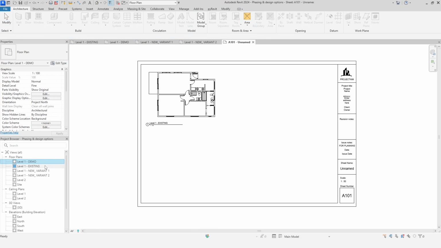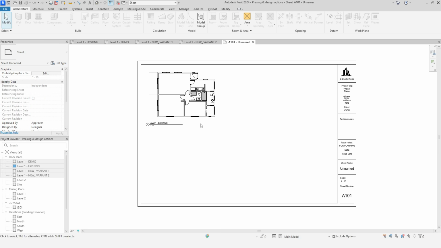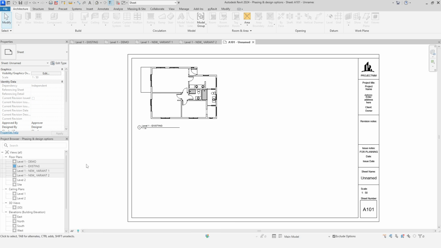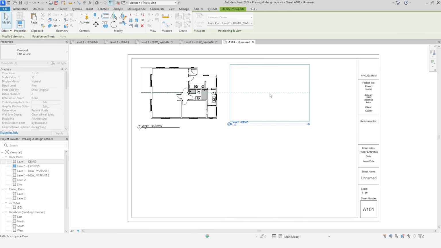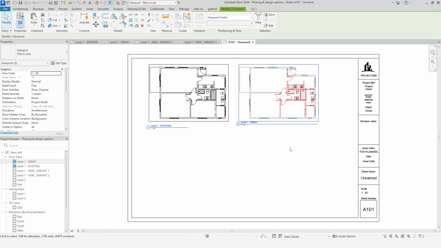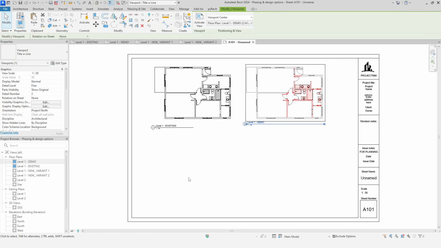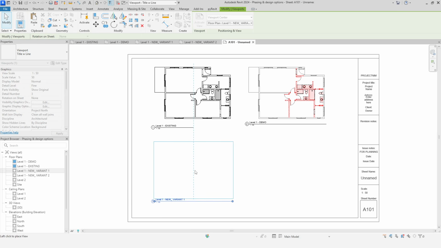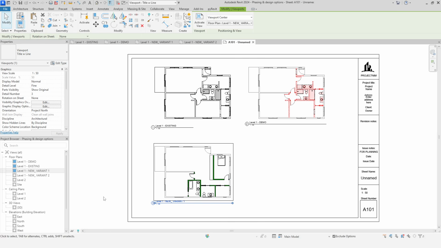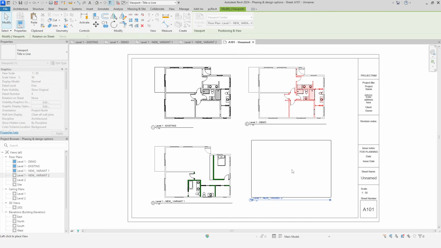Select all 4 plans and set their scale to 150. Next, add the demo plan. Then Variant 1 and finally Variant 2.